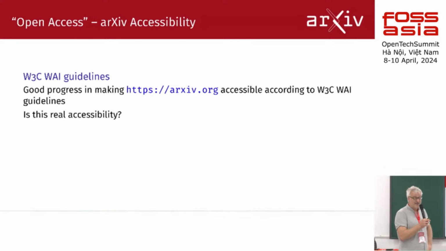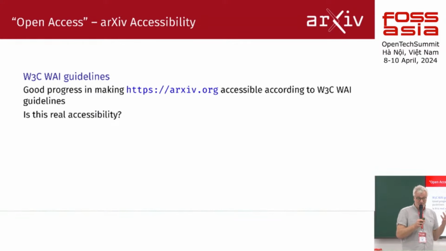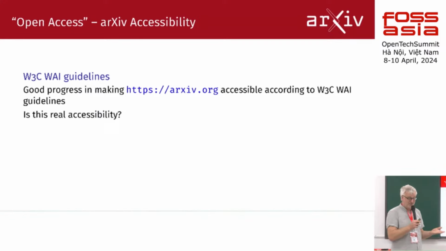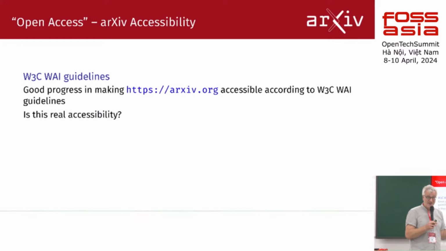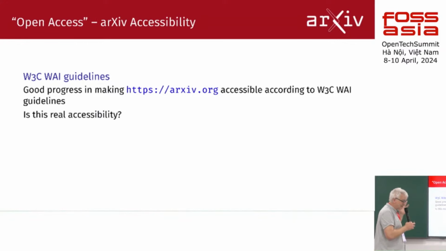Now, accessibility, what does it mean? Not all people are equal, and not all people have the same ability. So, for very simple, blind people cannot easily read the website, right? They need special tools. Now, there has been a lot of work in this direction, W3C standards, guidelines, how to make websites, so HTML source code accessible. The reason is because there are screen readers, there are a lot of tools for people that can help access content without actually seeing it.